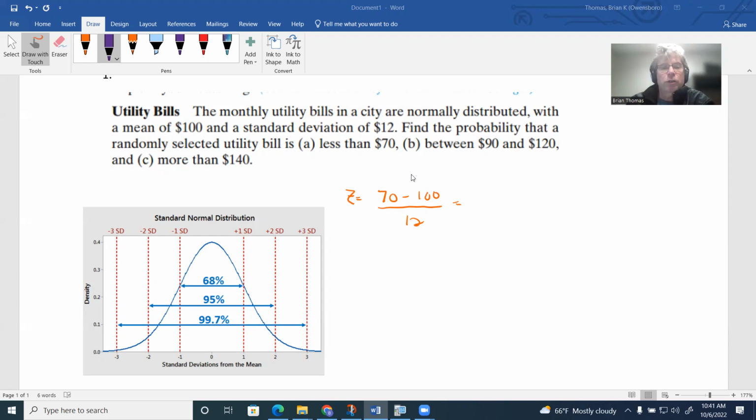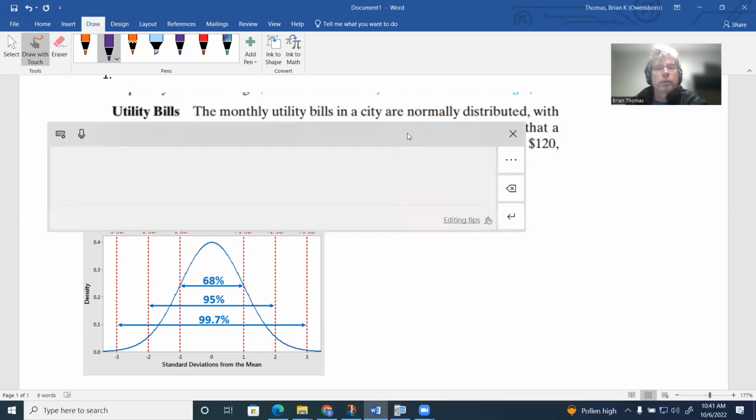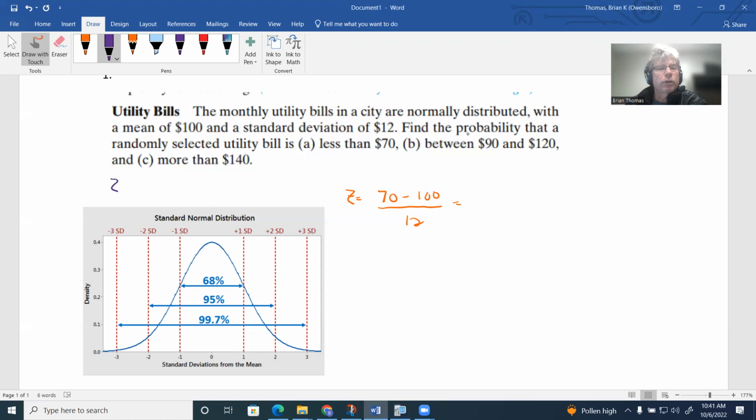So again, since it's normally distributed, we use the distribution curve that we have. Now, the catch is we want to use z-scores as a strategy to solve it. So remember, the formula for z-scores: z is equal to x minus x bar over standard deviation. So the piece of data minus the mean, divided by the standard deviation.